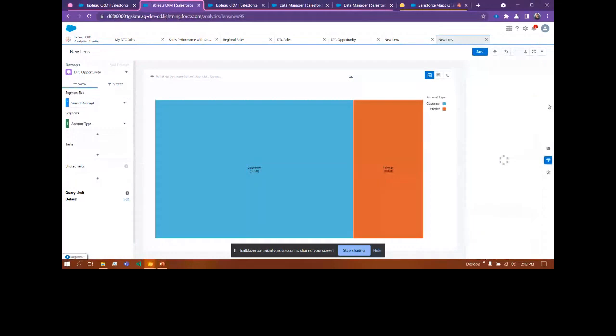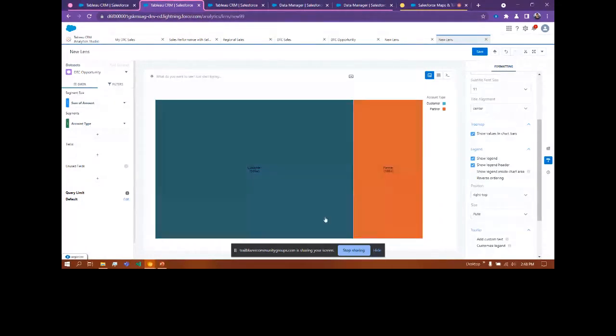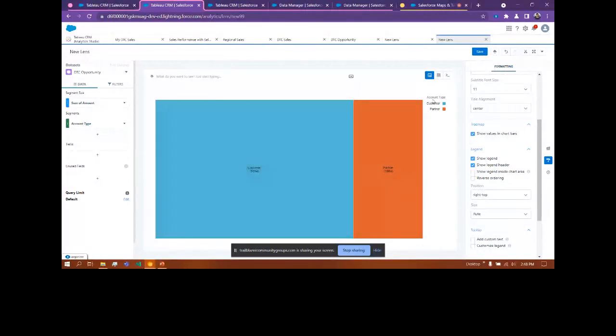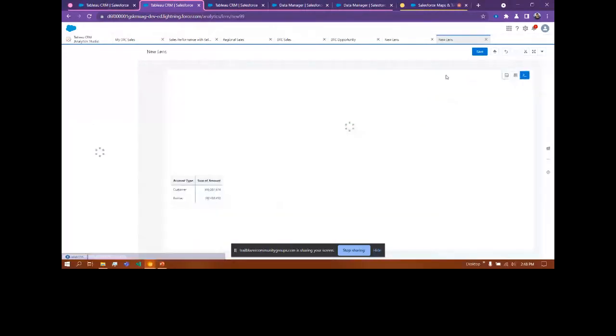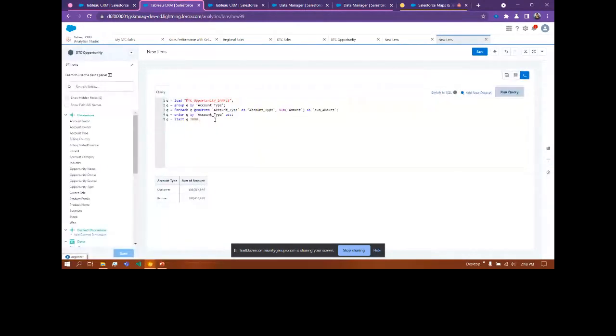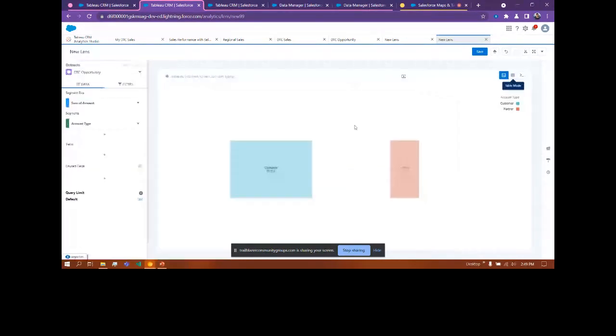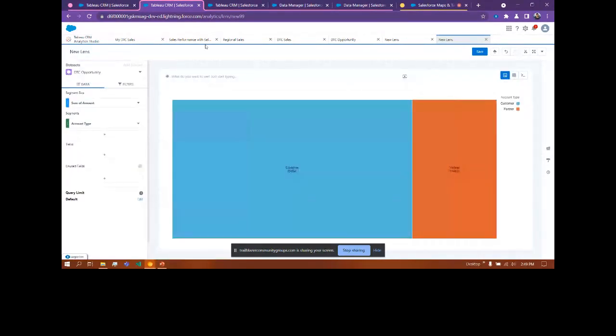It allows us tons of customization over here. We can make a lot of changes over here. Let's say we have a certain requirement in which we are unable to present the data in the way we want to. So we have a query mode over here. It's a SQL-like query in which we can transform the data using simple SQL into whatever way we want.